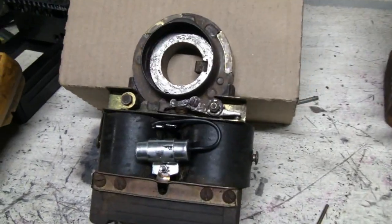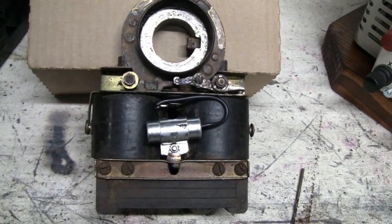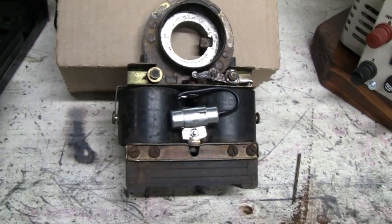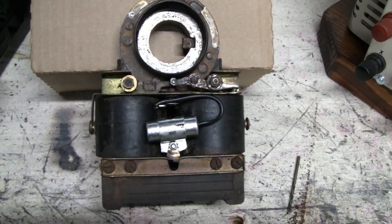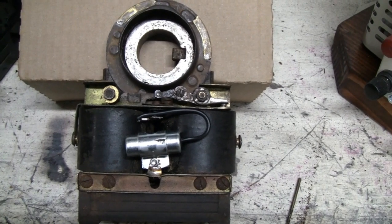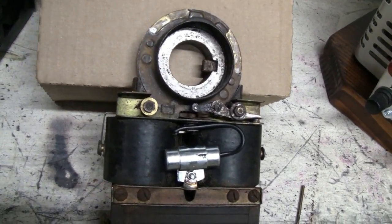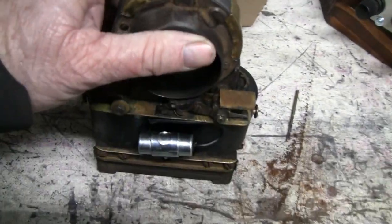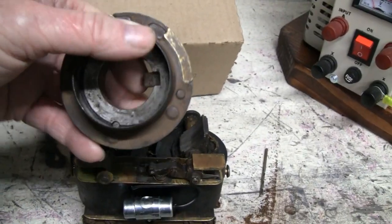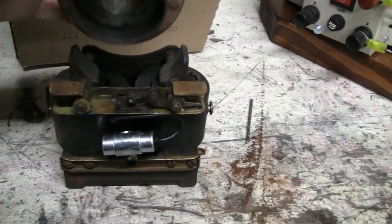You know, we don't know who makes it or anything, so anybody has any kind of information on this thing, let me know, because I think it might have one bad coil on there, and you might have to rewind that. But it's an interesting setup here, with the lever points and everything that small, and the whole motor assembly, the magnet up here.